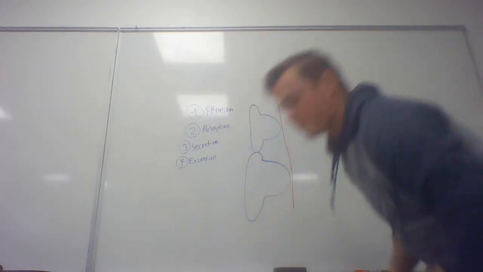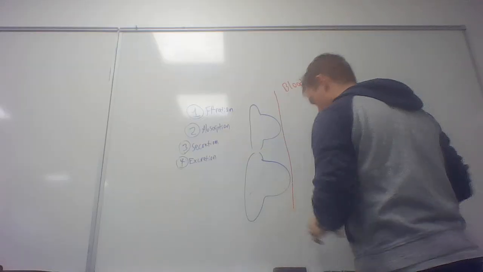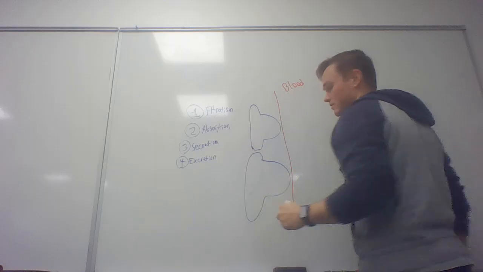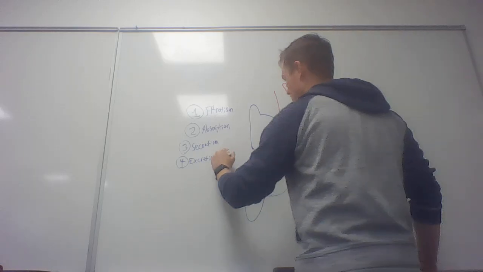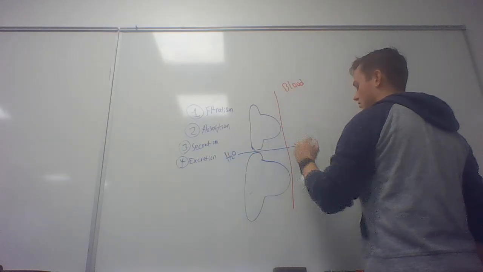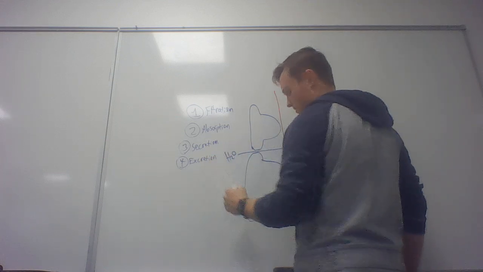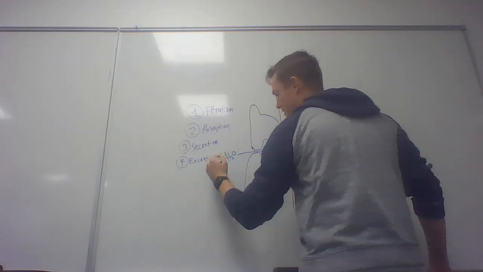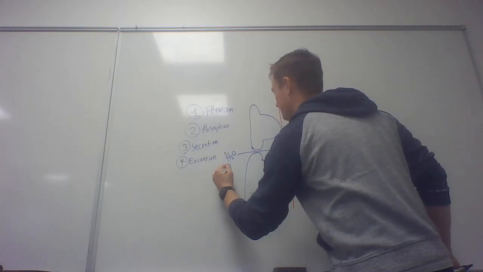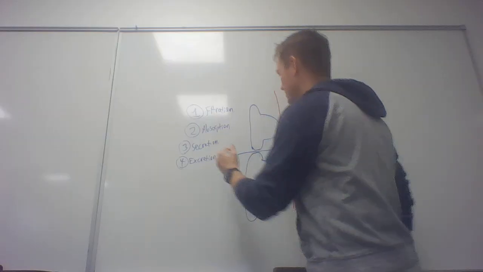We're going to have a couple of different pumps or channels that allow different solutes through. So there's actually going to be a bit of a space between these cells. And this is the space where water is able to go through. So water goes through and goes into the blood. And the water drags some solutes with it, namely potassium and calcium. So this is in the descending loop, so that part of the nephron.